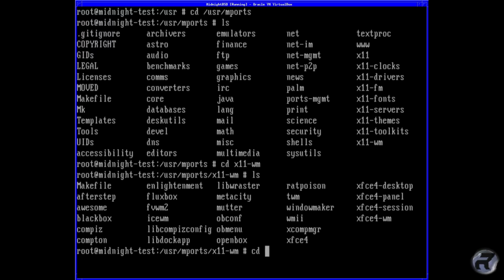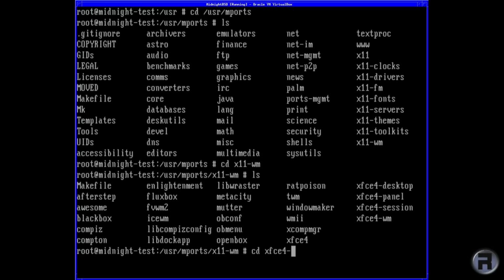Not a fantastic choice. It seems to be a fairly skimpy choice there. Okay. Yeah. I'm going to try XFCE this way and see where that takes us.